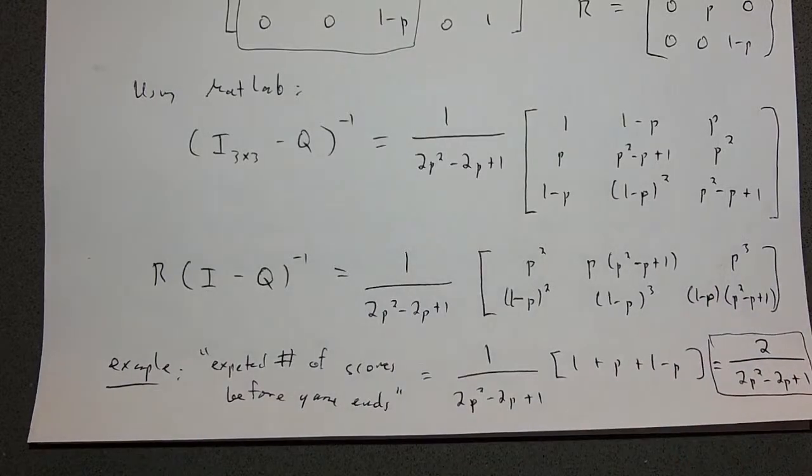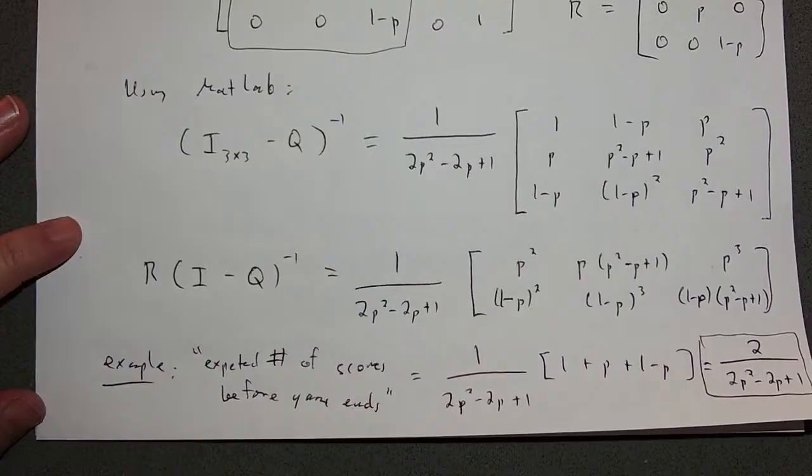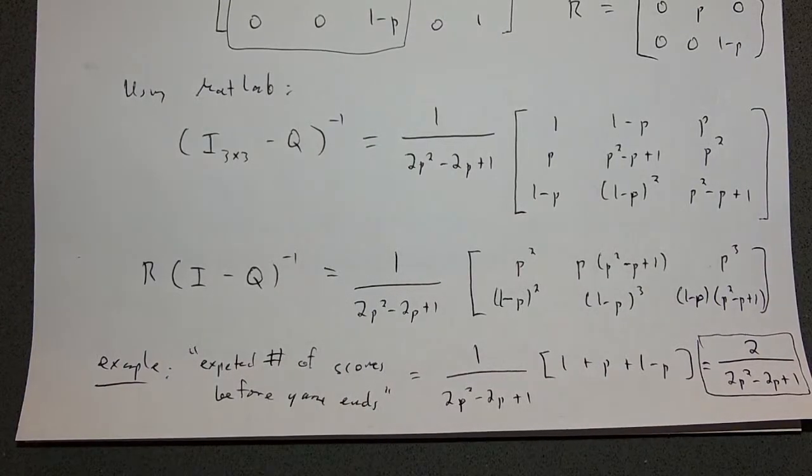You could answer similar questions similarly with either column sums or looking at the entries. So I'll leave it up to you to play around with some of those numbers to see how this works. For instance, when the probability is 0.5, so A scores 50% on the points, which means player A and player B are perfectly matched, the expected number of scores before the game ends is 4. Since we're assuming we're starting on deuce, why does that make sense? Does it make sense that the expected number would be 4 if the players are absolutely evenly matched? You can think about that.